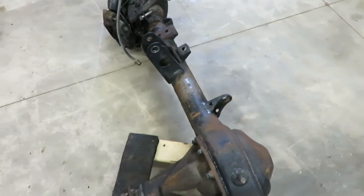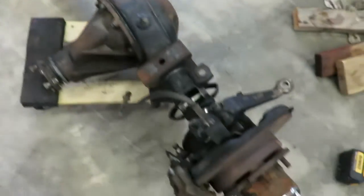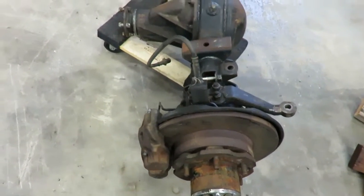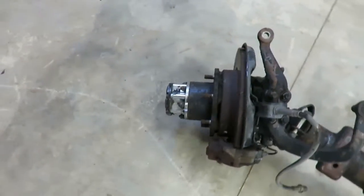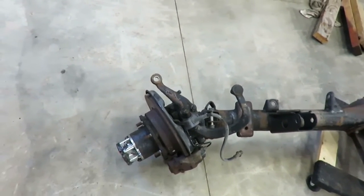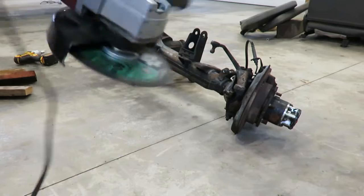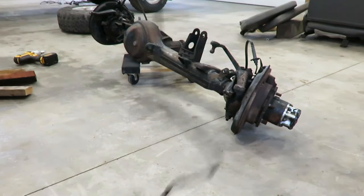I'm going to cut all those mounts off before I open the axle up, get all that figured out, and then we'll rip these knuckles apart and rebuild all that — all the bearings, seals, wipers. Obviously I'm doing high steer, so new steering knuckles, rotors, use the IFS calipers. Pretty much going through the entire axle except the axle shafts — those are going to be stock. What I'm using is just a four and a half inch cutoff wheel. Seems to do pretty good.